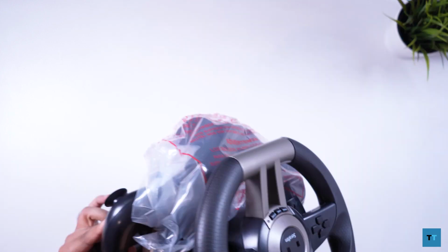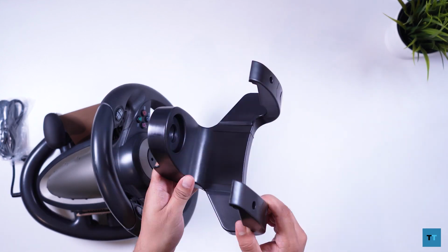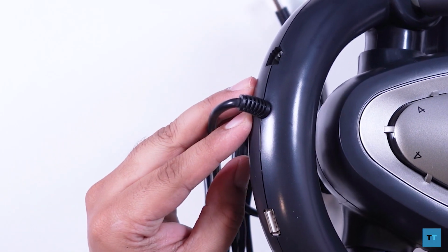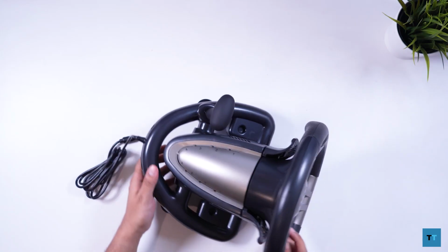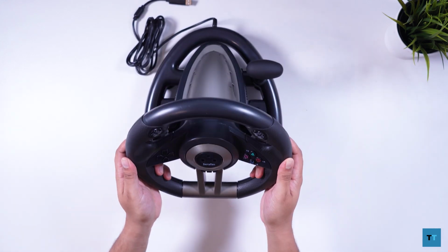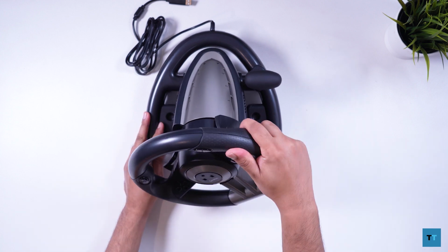Let's get to the actual steering wheel, but actually before we do that, this is the optional mount for your desk. So here's the wheel with its captive USB-A cable. That means it's permanently attached to the wheel. And that also means if you damage the cable, then you'll probably need to replace the whole thing. Anyways, the steering wheel itself is stated to weigh 2,600 grams and measures in at 270 by 260 by 278 millimeters. It's smaller than most steering wheels, but to be honest, it still feels comfortable to hold.